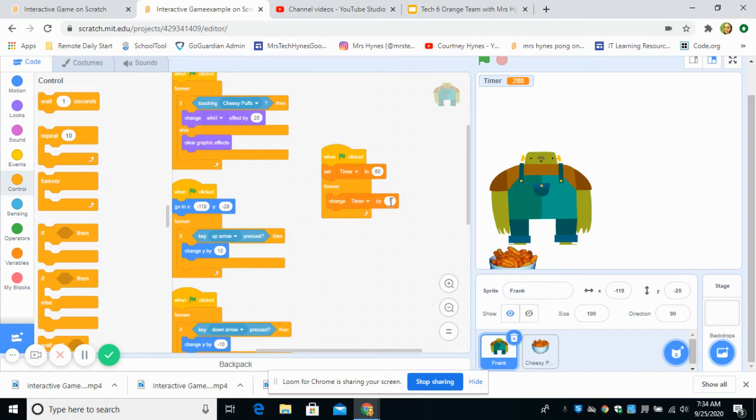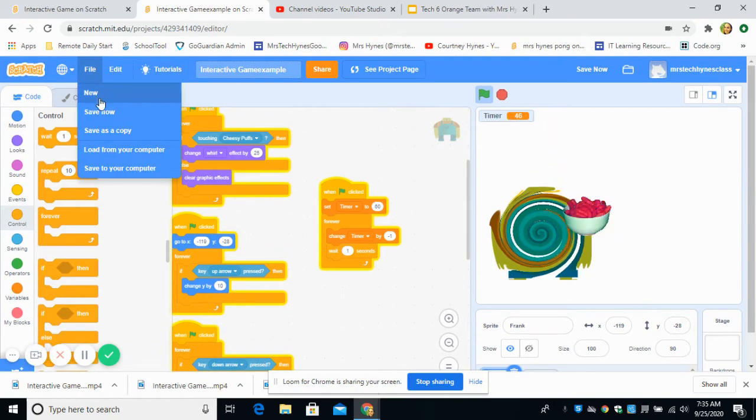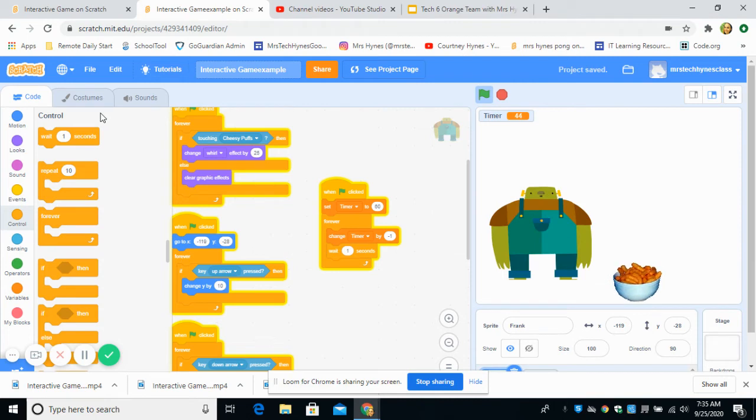I want it to count down. So I'm going to change 1 to a -1. And I'm going to wait 1 second. If you look at this, it's going to set the timer to 60, subtract 1, wait a second, and then continue in this loop forever. So now it starts and it's counting down. Don't worry about what happens when it gets to 0 because we didn't code anything to have it stop yet. So this is great. I'm going to scroll up and say File, Save Now because I like what I did.